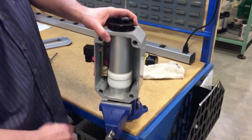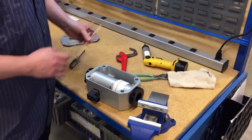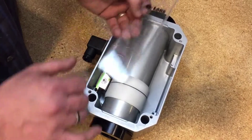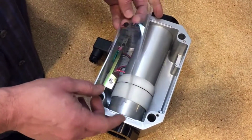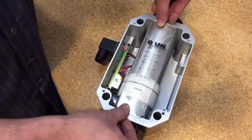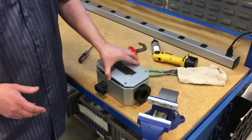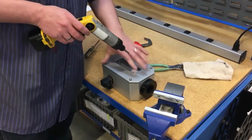Now we need to put the cover and scale plate back on. When reinstalling the scale plate, make sure you are installing the scale plate back into the grooves on the upper and lower of the enclosure. Make sure it is centered for the meter. And reinstall the cover by tightening down the 4 screws.